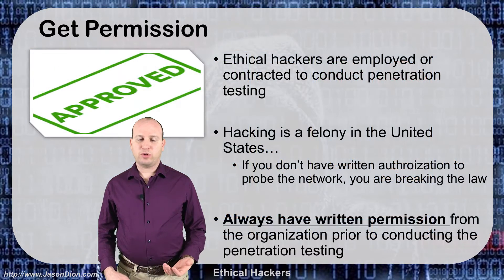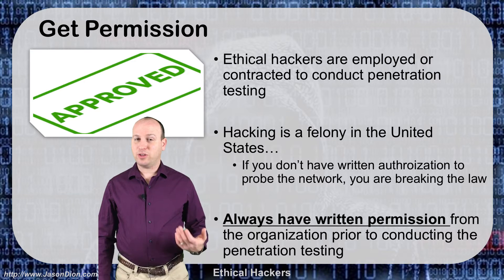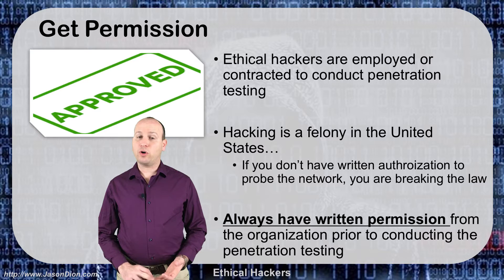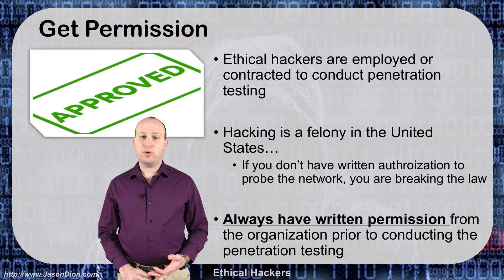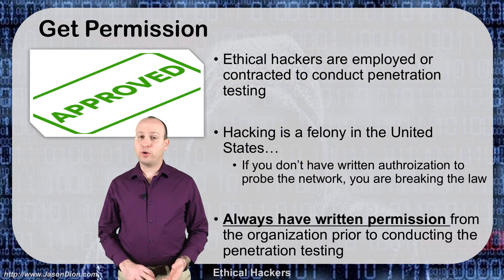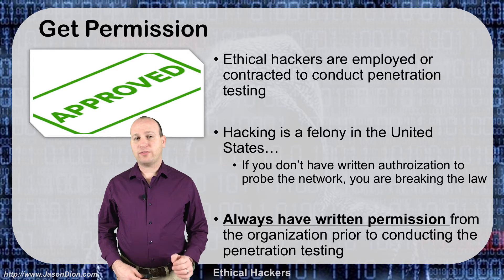The reason why this is really important is that hacking is illegal. You cannot hack anybody's networks — you have to have written permission from the network owner, or own the network yourself. An ethical hacker will always have a written document, and we like to affectionately call this the 'get out of jail free letter.' Ethical hackers are employed or contracted by the organizations they hack; they are brought in and asked to hack those networks.